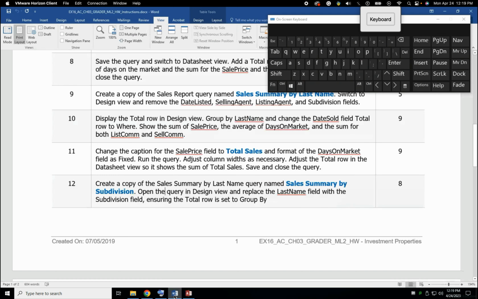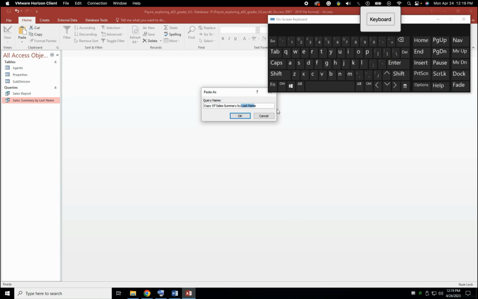Let me make sure I'm copying the right one. Yes. Okay. So I'm going to change this to subdivision. And of course, take all this copy of stuff off the beginning. I try to do all these little shortcuts to make it easier. All right, so now we've got sales summary by subdivision.